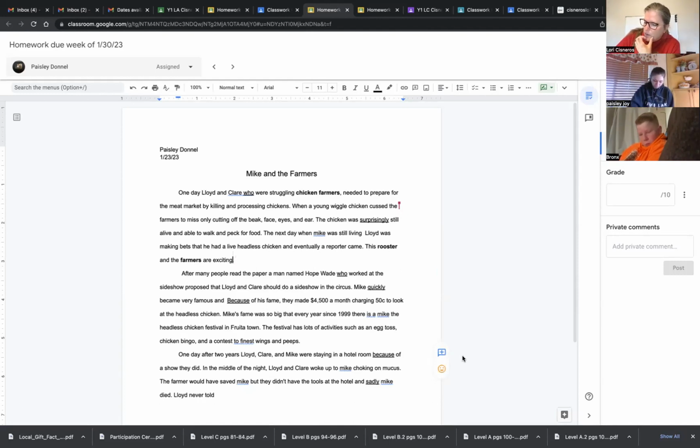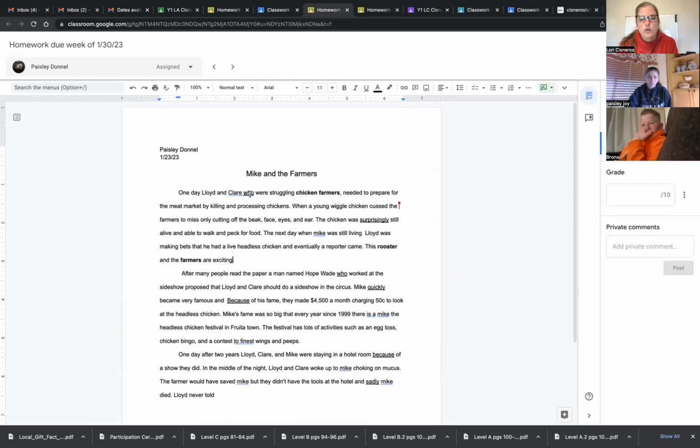So Paisley, do you see that word style on your checklist? And then you see paragraph 1, 2, and 3, where it says dress ups. Okay, so read those dress up words. These are the words you need to make sure to include in each paragraph. So go ahead and tell us what the dress up words are. Ly adverb, who which clause, strong verb, because clause. And then a because clause. So there's 4 of them. 1, 2, 3, 4. So each paragraph should have 4 words underlined.